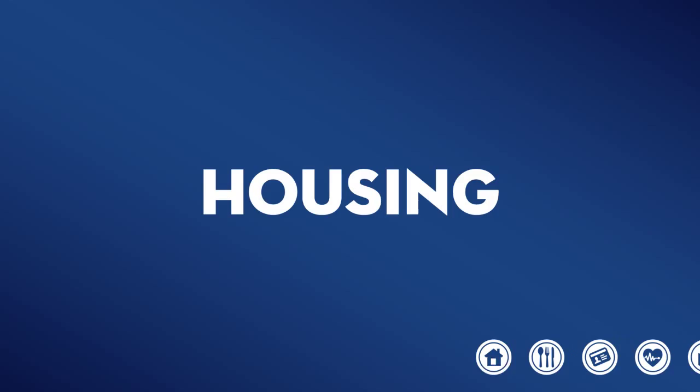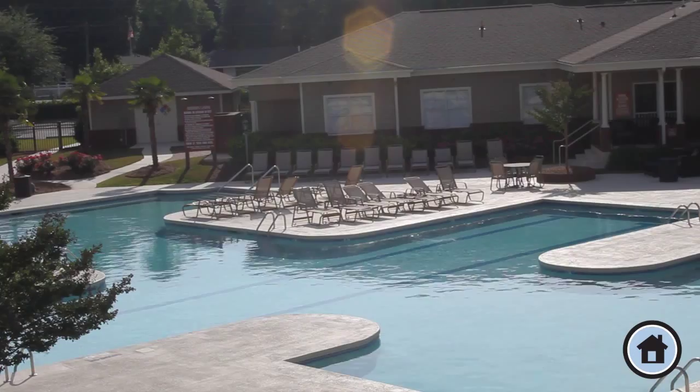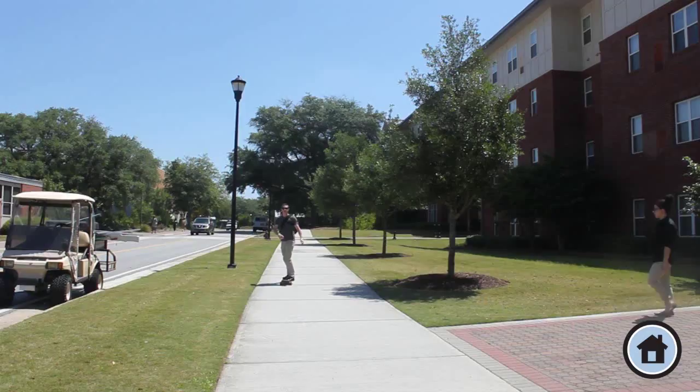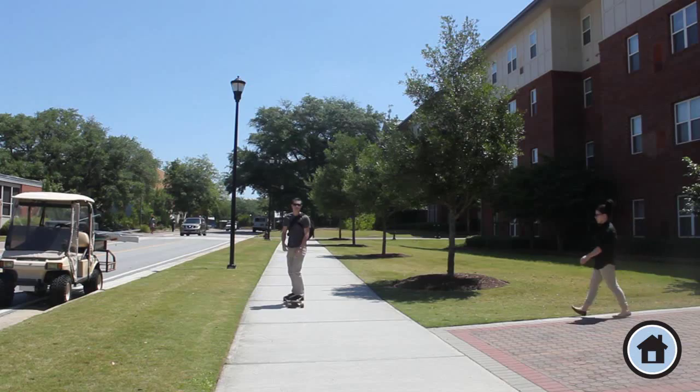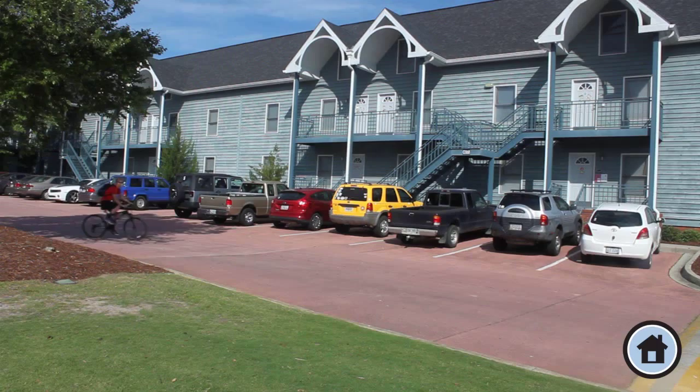Whether you're a fanatic about decorating your on-campus apartment or enjoying the camaraderie of roommates and community rooms, University Housing has a room suited for you. Staying in the residence halls gives you the opportunity to meet lifelong friends, get involved in activities — whether it be sports, Hall Council, or other clubs — and enhance your overall freshman experience at Georgia Southern. Rest assured that your on-campus experience will be a memorable one.